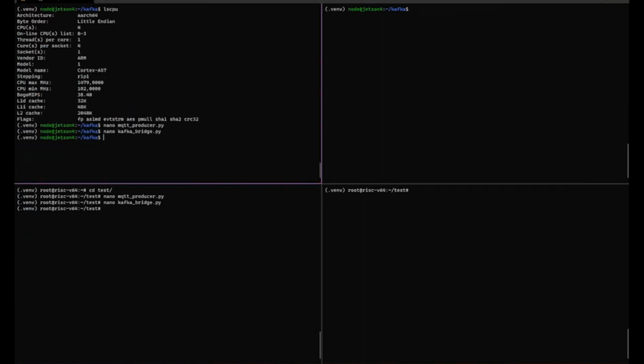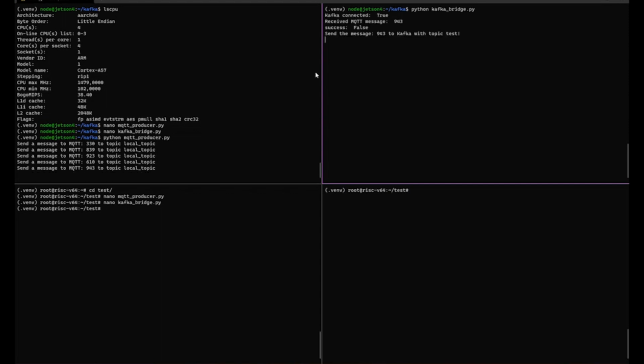And first, I should run the MQTT to generate the data. And here in the right terminals, I will try to run the bridge, the commands that will send the data to Kafka.